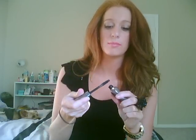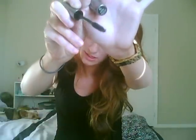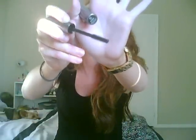I'm going to school for fashion marketing. This is the way to market a product. It's amazing. So the girl was showing me the mascara, and it looks like this. It's in a silver tubing, and it says They're Real on it. And the brush applicator tip looks something like this. And it has little spokes on the top, if you can see, kind of like the Givenchy.